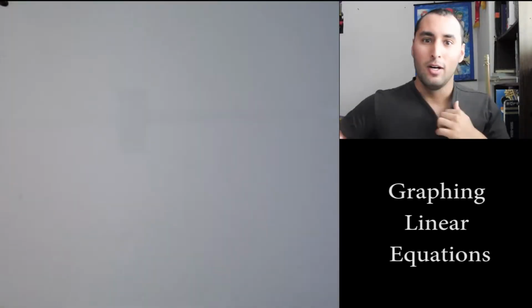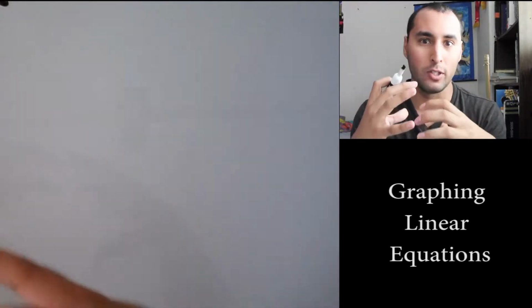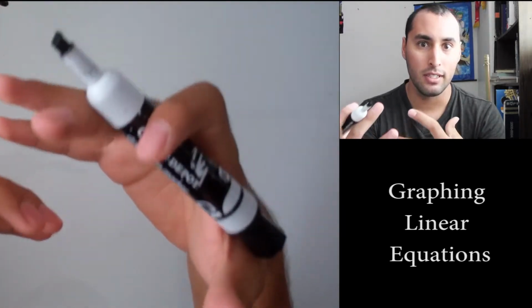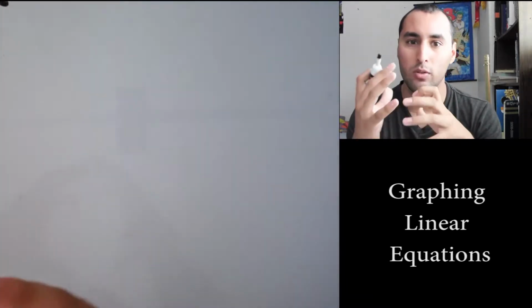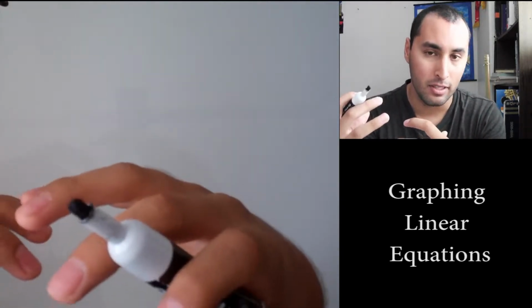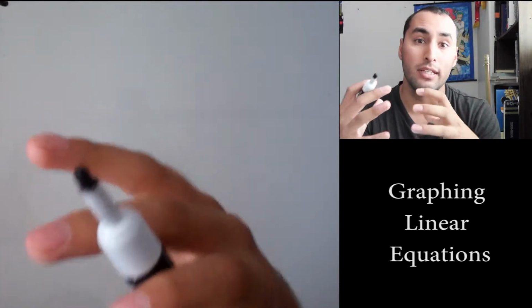Alright, hey class. So we've been talking about linear equations. Today we're going to be talking about graphing linear equations. So we need to learn what are the most important things that I need to know in order to graph a line. Okay, so I'm going to give you the equation of a line.